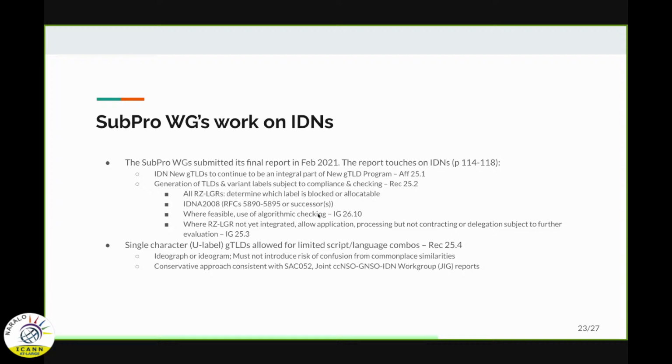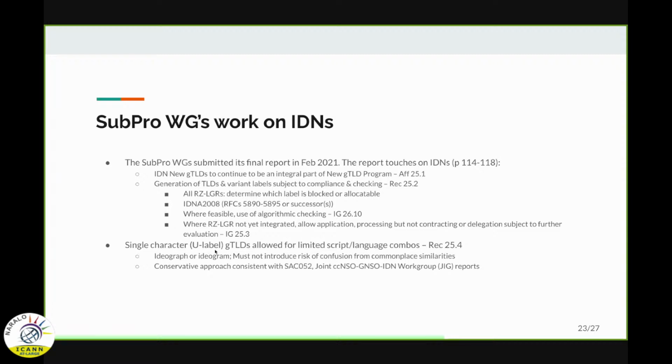Can we consider whether a particular variant is actually a variant? Can we check using an algorithm, or can we generate all variants of a string using an algorithm? Where the root zone LGR is not yet available, allow the application for this variant label. It can be processed, but no contracting or delegation, subject to further evaluation.